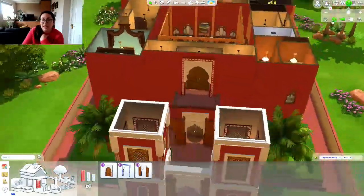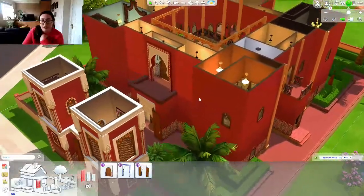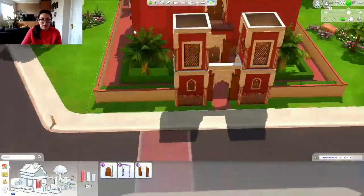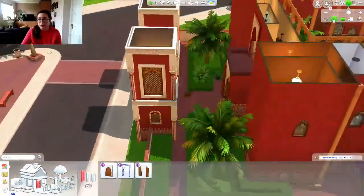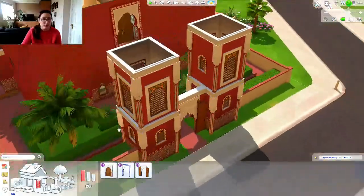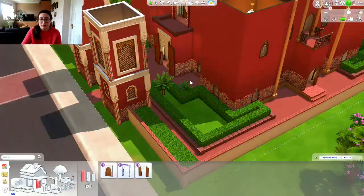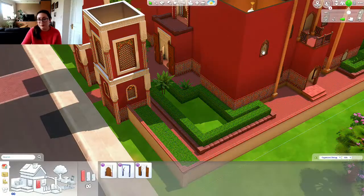I hardly ever build in Oasis Springs, and I just seem to be doing it just lately. Only in like the last month or so. I usually build in Windenburg. I'm not sure why it's my go-to place.